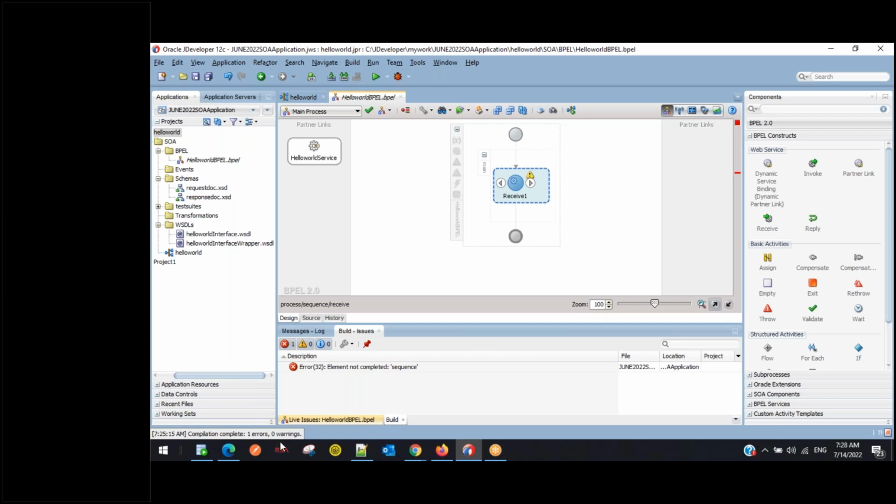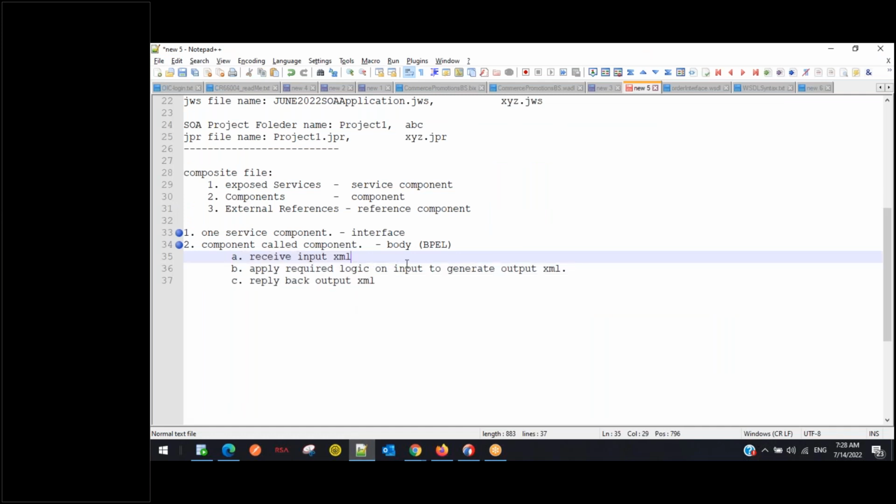You just remember that. So what is the receive activity's purpose? Accept input and store the XML data in a variable. You must remember this, guys, the purpose of the receive activity.